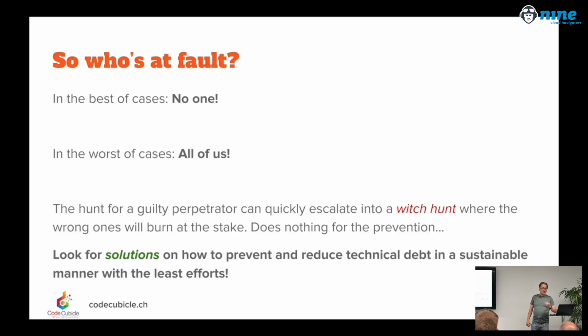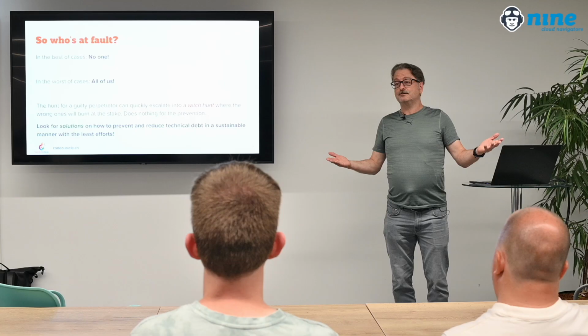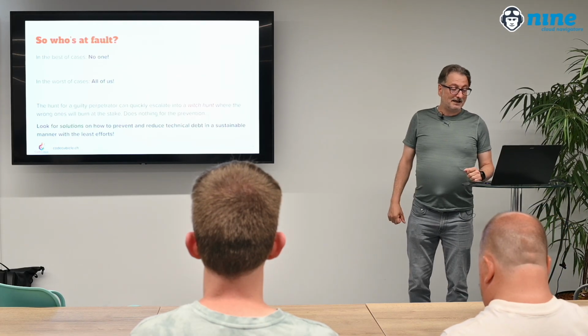But is this actually useful? Is searching somebody who's at fault the thing we want to do? Is a witch hunt what we want to do? How does that help us? It costs time, it costs nerves, it costs motivation in people. It's maybe not the best way to spend time to look for somebody to blame. And in the end, very often we turn up with somebody who's maybe not that at fault, but who will burn at the stake for all of us. But how does that help us?